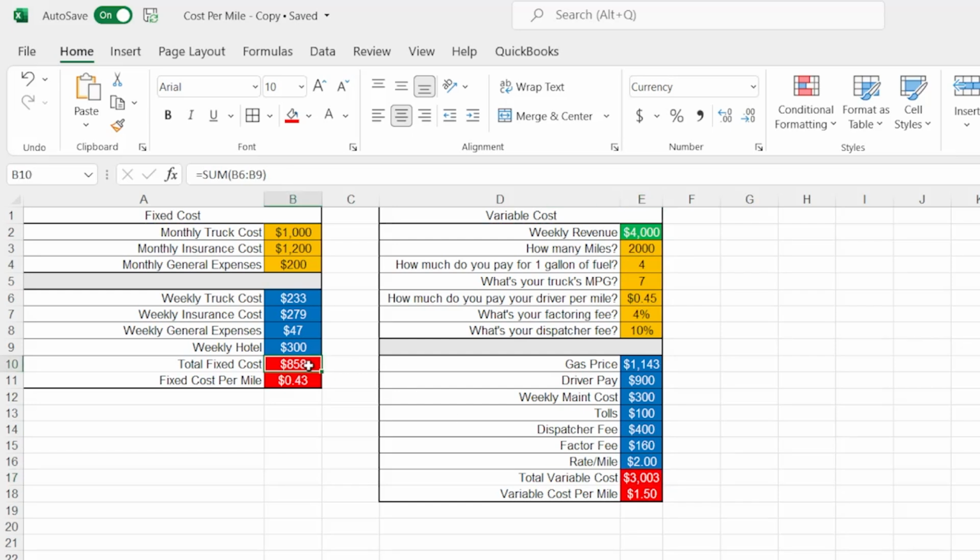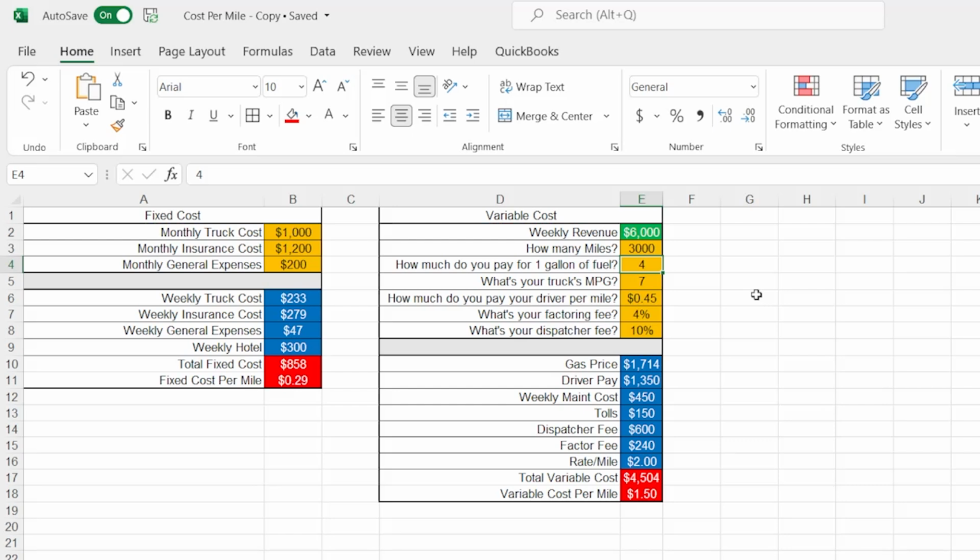But just for the sake of the conversation, let's increase this to $3,000. Notice how the total variable cost and the total fixed cost are affected. Okay, total fixed cost does not change. Total variable cost does change. Fixed cost per mile actually decreases, and that's the most important concept here. Our fixed cost does not change, but as we drive more miles, as we make more money with our truck every single week, the expense, the fixed cost per mile decreases.